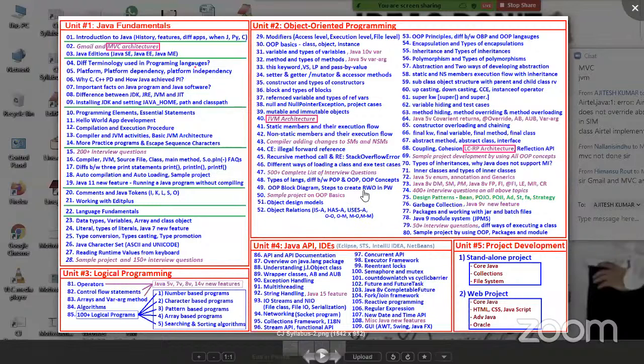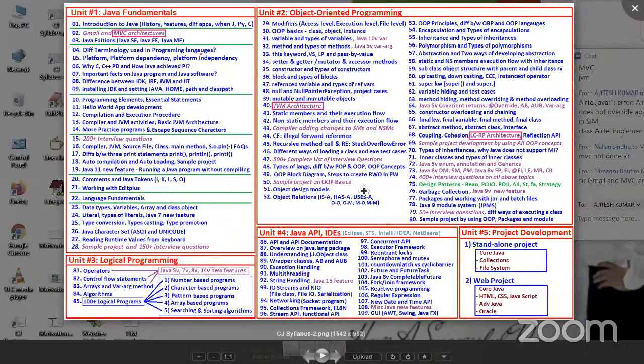But from here onwards, we should learn how to develop fast. Up to now, you had to learn everything by your own manual work, because in the interview room, the interviewer will give you a question paper, and you only should read and you only should answer. That means you yourself should think like a compiler and like a JVM. To give you that compiler and JVM mindset, not an automated mind, I forced you to use Edit Plus.